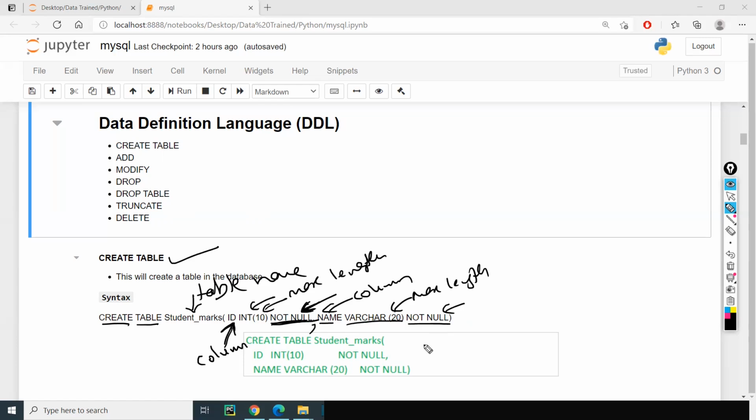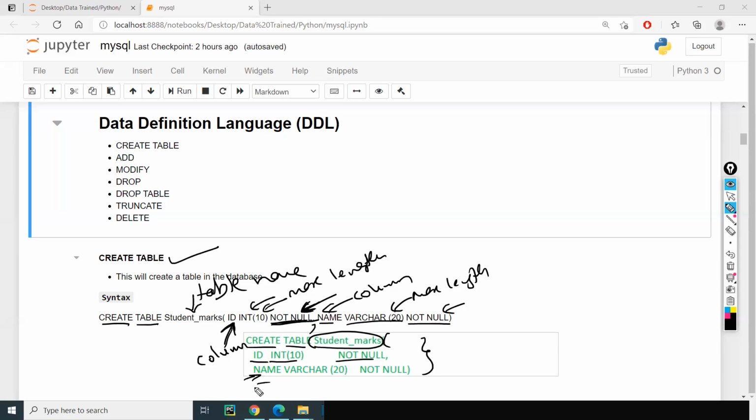And the same syntax, you can see here: create table and the table name. Inside parentheses, you can give your column name and what type of data it is, and whether it should have null or not null. And the next column.